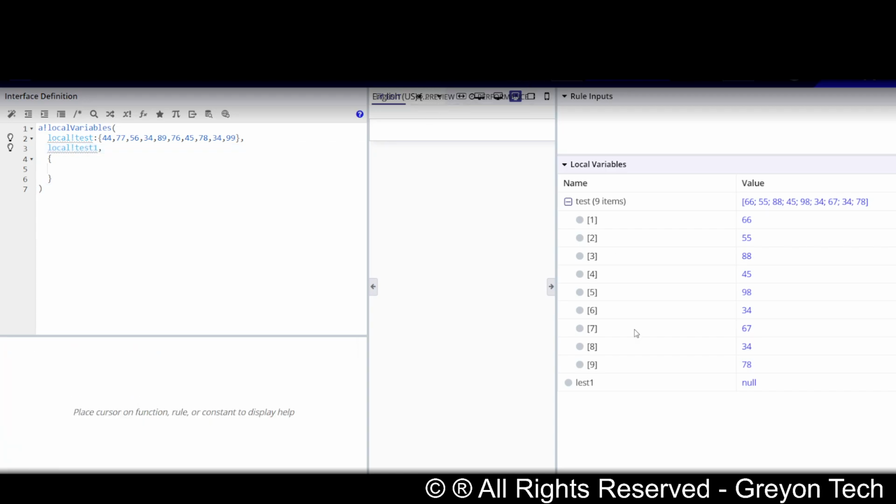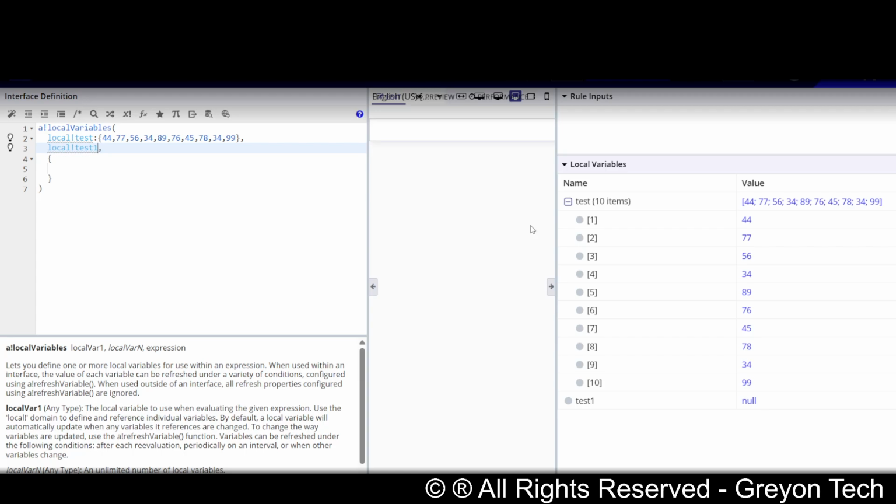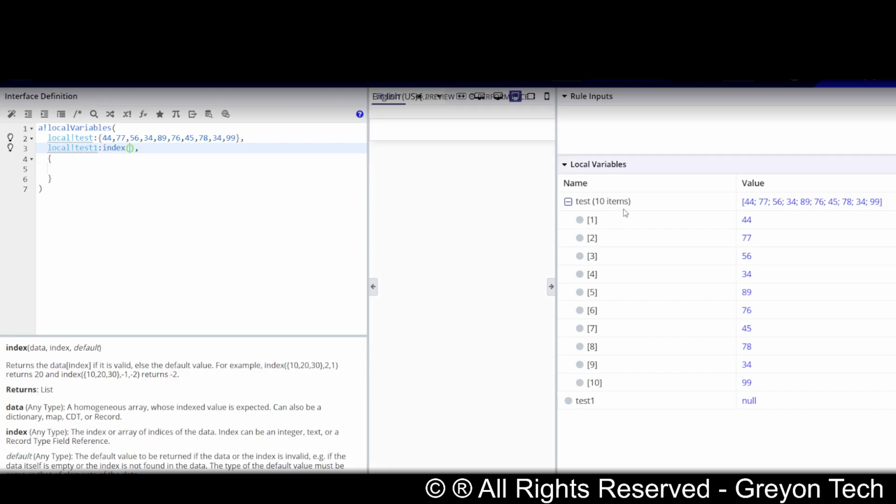So local bank test is null right now, as you can see. Now what we have to do is apply the index function. What I want to do is get the value 78.